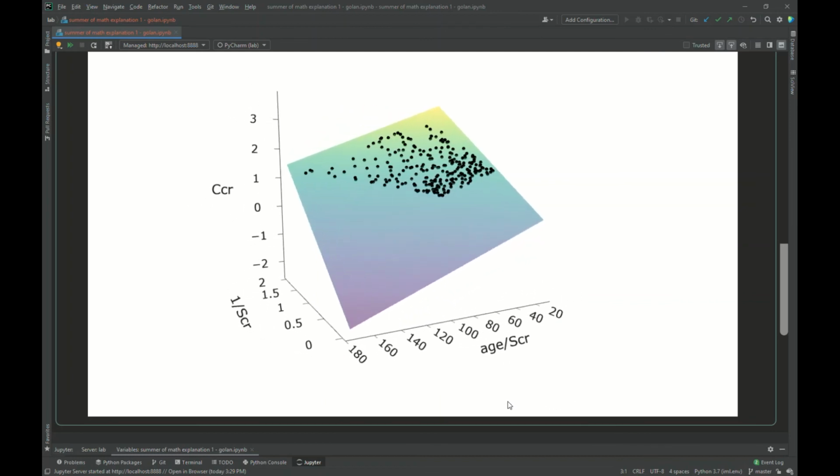The existence of such a plane means that a given equation can be solved. Using a mathematical method called singular value decomposition, which is very interesting in itself, we find that the coefficients that describe the plane are as follows. Finally, replacing W1 and W2 with the corresponding values gave the well-known formula.